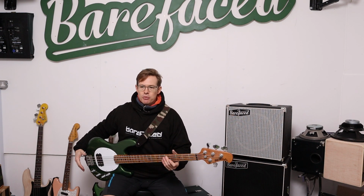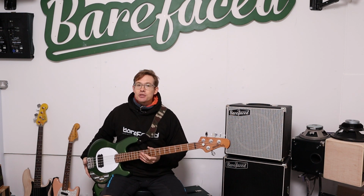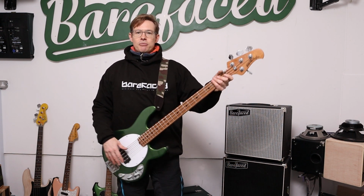It's less of an issue on bass in some ways because you're not playing chords and the angle of the hand doesn't matter as much, but if you're playing busy, complicated stuff, it does matter. But it's also possibly more of an issue on bass because the neck's longer, so when you stand up, things travel and move into different places.